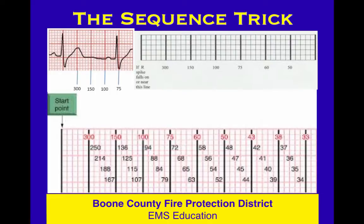This is something that we all learned early on in our paramedic class, and most of us learned the sequence up to a point. Pretty much the top right picture there, 300, 150, 100, 75, 60, 50. This is flashcard. You just need to put this down on flashcards and work on it. You need to just stop in the middle of your day and grab a piece of paper and write this sequence down. The act of writing it down helps your brain remember it. If you're at lunch, pull your ink pen out, grab a napkin, and just write 300, 150, 100, 75, 60, 50 until it comes out of your mouth that quick.